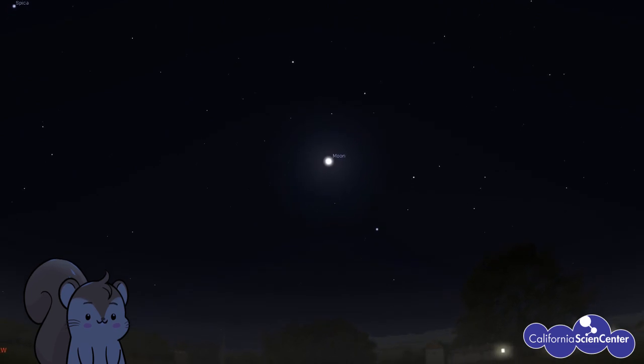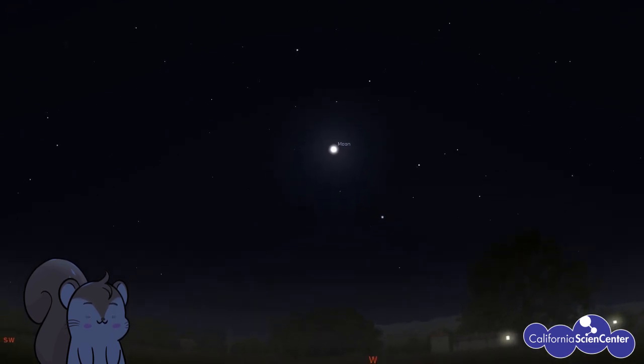We do see the sun a little bit during the night, and that's when it reflects off the moon. We think the moon is really bright, and that's because it's just bouncing the sun's light. It reminds us that the sun's not gone — it's just that the earth is rotating, so the sun's not visible to us right now.